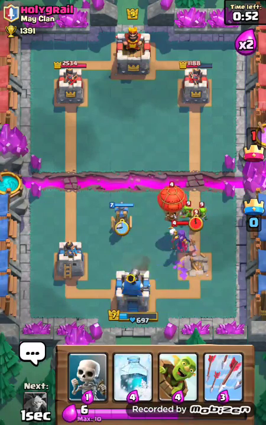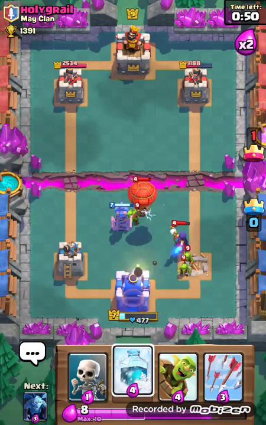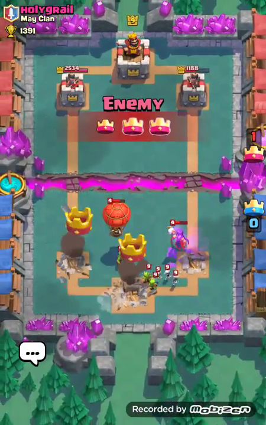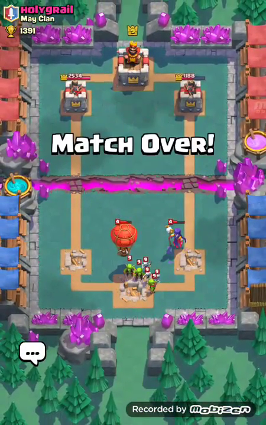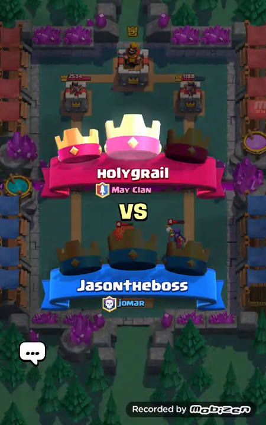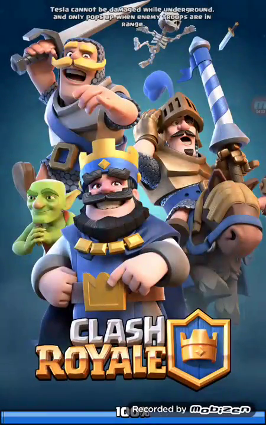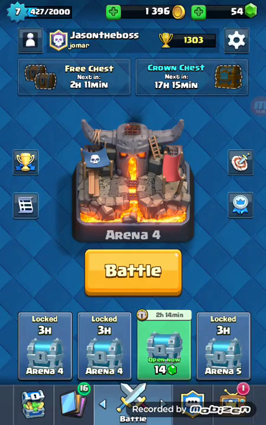Oh yeah, and the minion horde is also a good counter. The minion horde is a good counter for the barbarians and the giant. And look how he wasted his arrow. So now, you know what? I'm gonna put my goblin barrel now, mates. So let's go here and let's freeze whatever he's gonna put down.